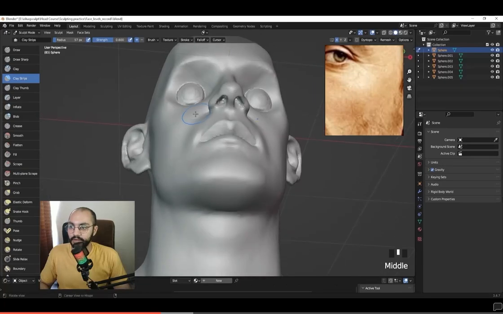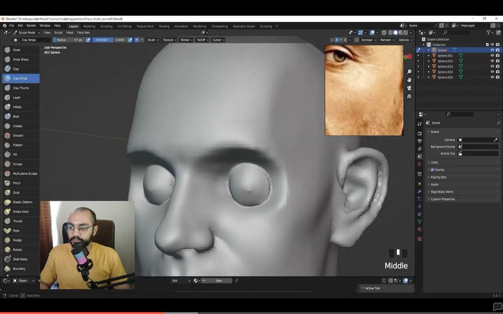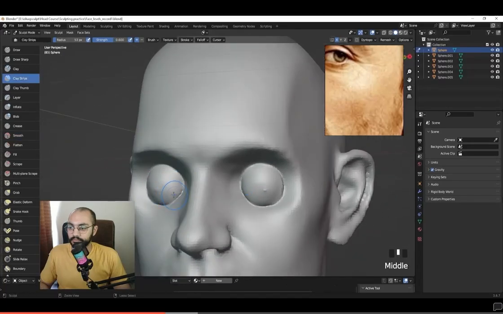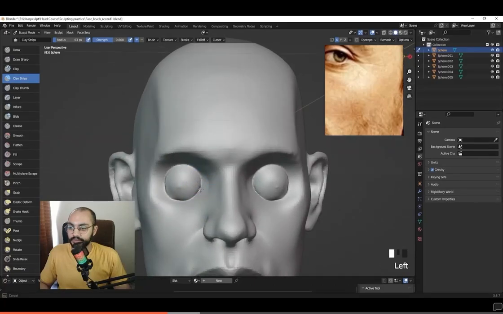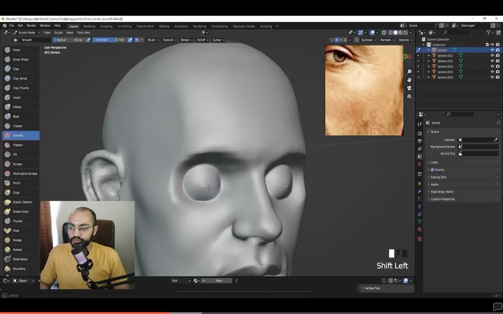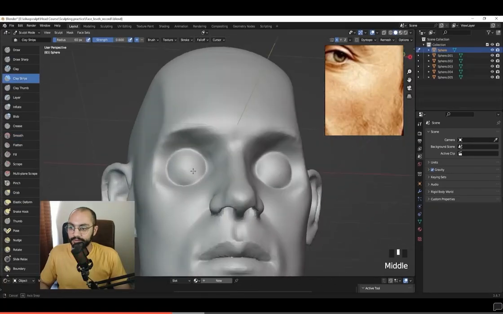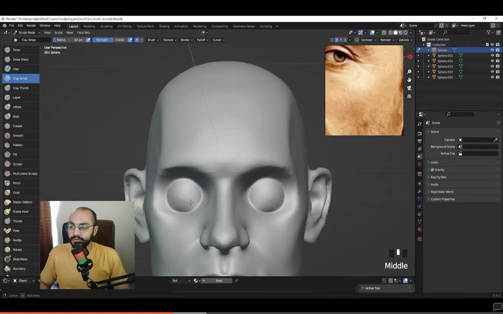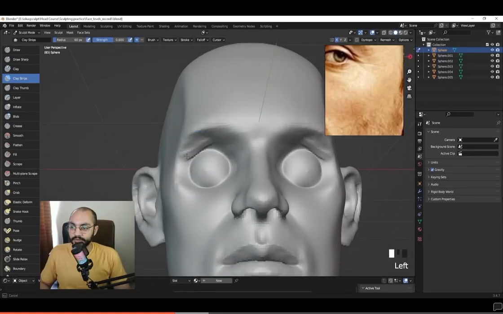Make sure that it is round. So we're just roughly making some sort of shape for the eyeball. That is to ensure a good curvature when we add the eyelids. So you can see that it's really round, it's looking very nice. What you want to do now is add the fat pad.